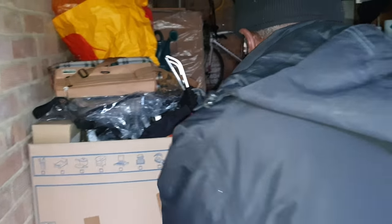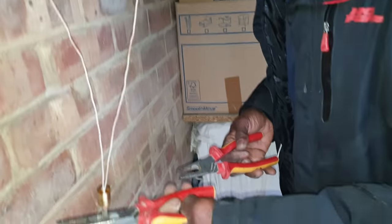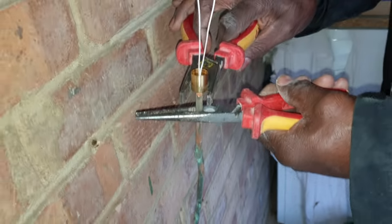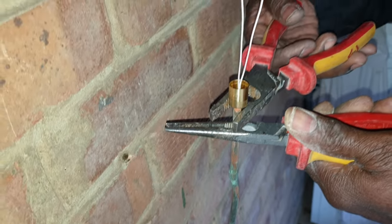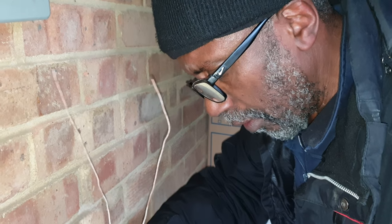But the only problem we might have, which I don't think will be a problem if we can get it sealed, is that this is a pot for 3-core, and the seals that I've got are for 3-core, so it should still be okay.